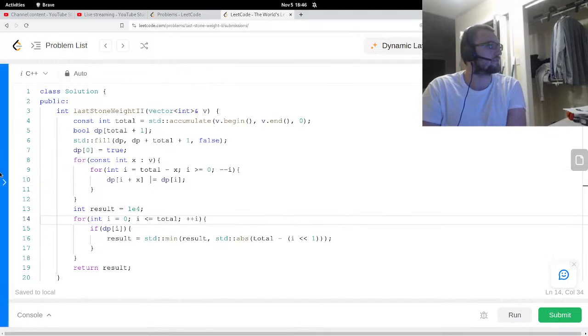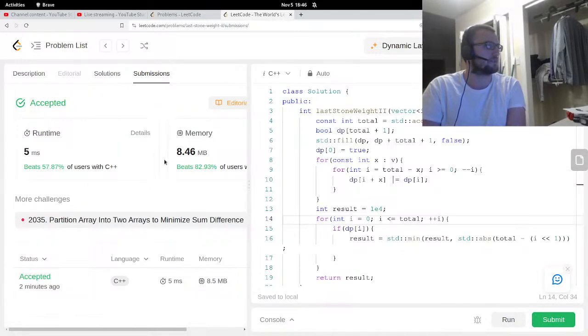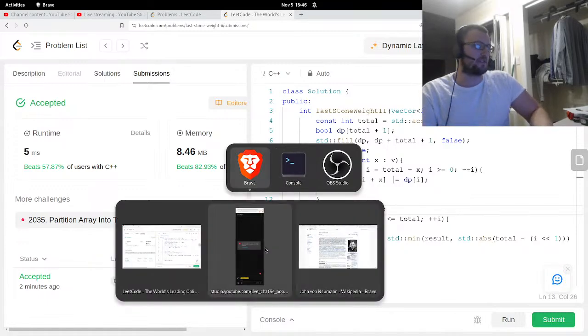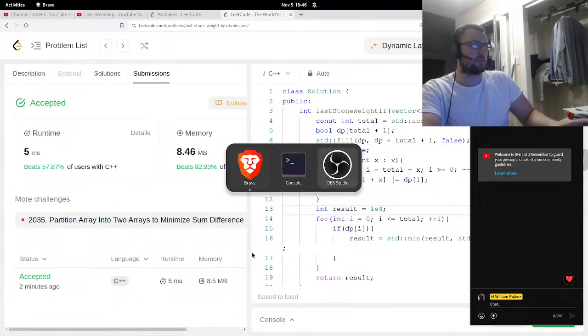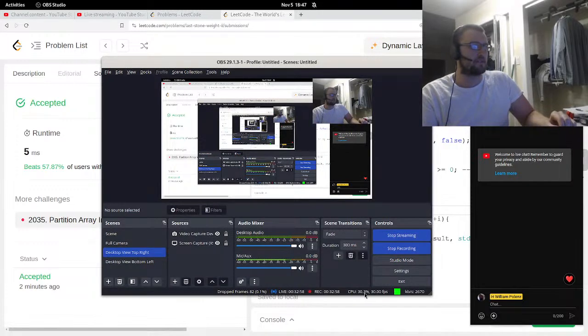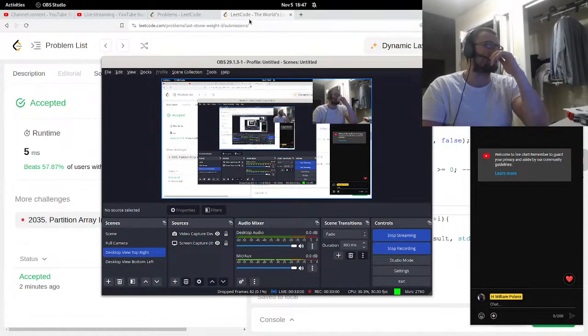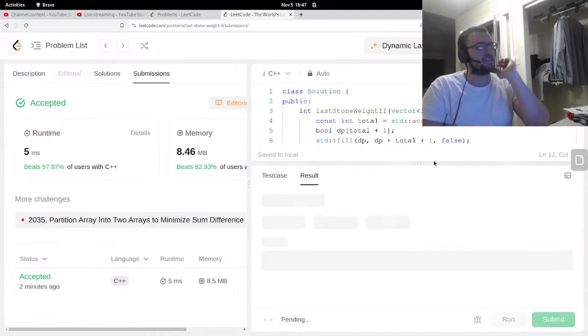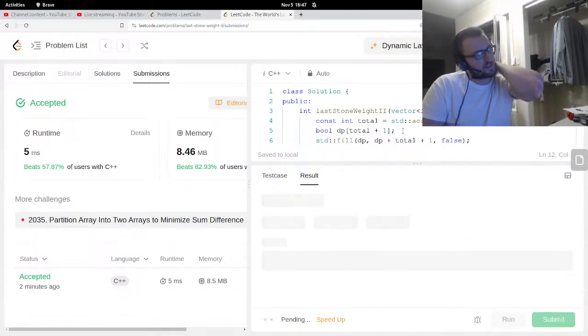Sweet. Hail victory. Very nice. That works. Not bad. Not bad. That took me a really long time. I don't know what else to say about this other than that. Just oof. It took me like hours. It took a while. You could go for a faster solution than this.